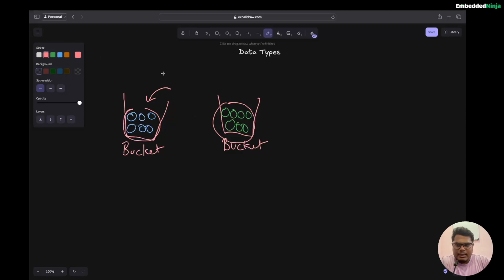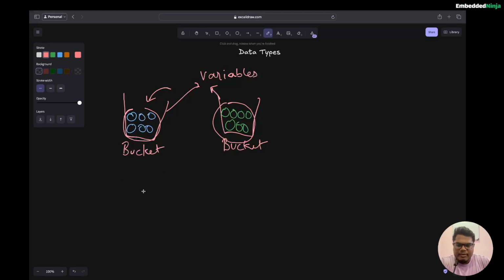So consider this empty space, that is the bucket, these both buckets as variables, and the values which we are storing inside these variables should be determined, like how I just mentioned, blue color ball should be stored in this bucket and green color ball should be stored in the other bucket. Likewise, while writing code, that is while storing a value in a variable, we need to mention what kind of data that particular variable is going to store in it.